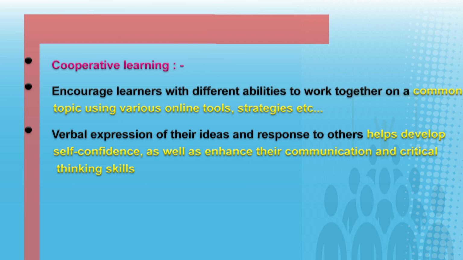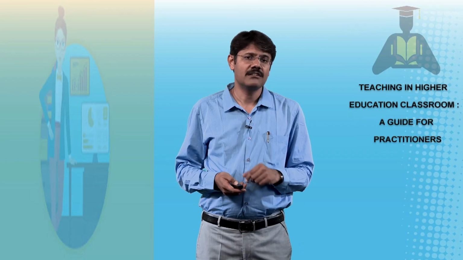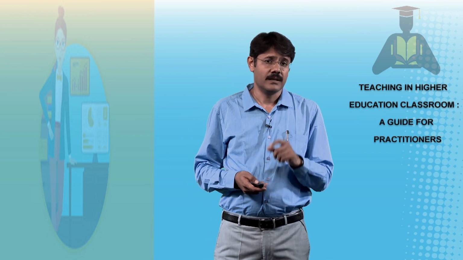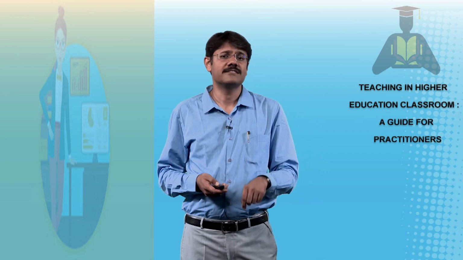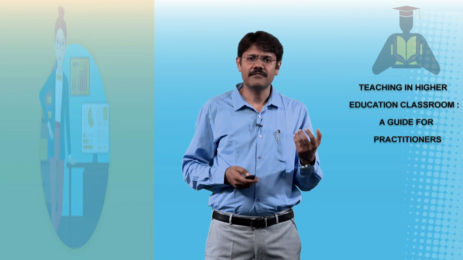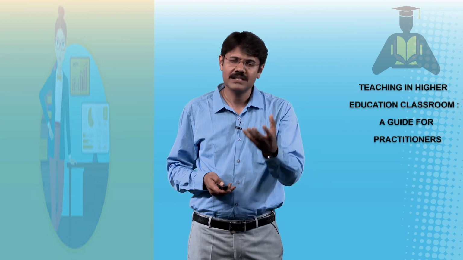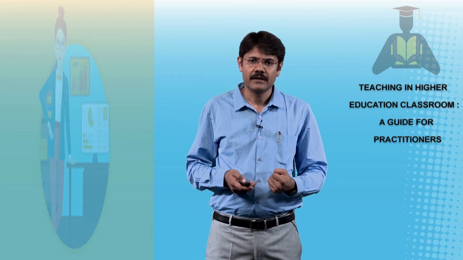Verbal expression of their ideas and response to others help develop self confidence as well as enhance their communication and critical thinking ability, and it makes them grow as good team learners. So, cooperative learning is again a very important form of learning, especially in today's time wherein everybody is running after a cutthroat competition. Make them learn to work as a team.